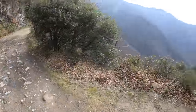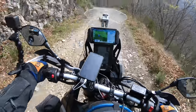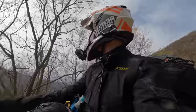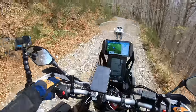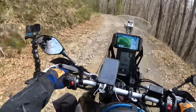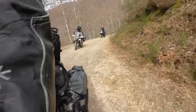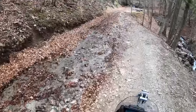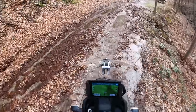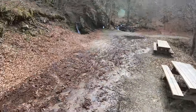Oh, look at this view. This is just insane. Wow, it's beautiful. What a place, the Pyrenees. Looks like there's another TET rider coming up behind us on a KTM. Slippery. It's a beautiful place.